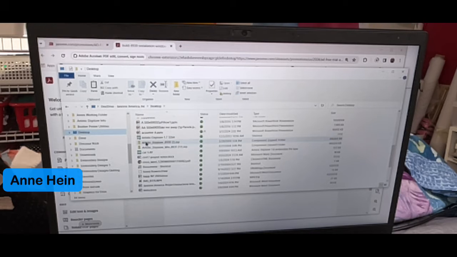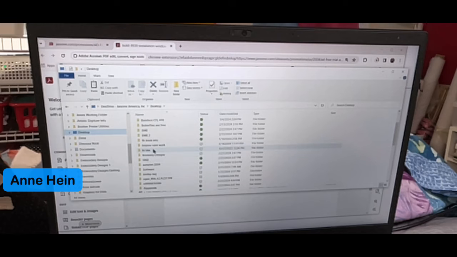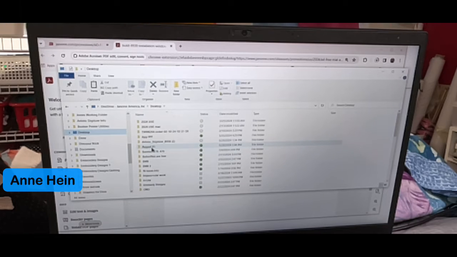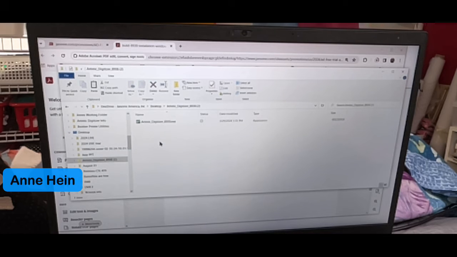Once I dragged it over here to the desktop, it looks like this right there. When it was here, I right clicked on it and said extract, and it extracted a folder that says Artistic Digitizer right here. Then I opened that folder. This is the exe file that will load your software, so you'll double click on that to get it going. Answer all the questions. The first one is the scary one: do you trust this? You want to say yes, you trust it.